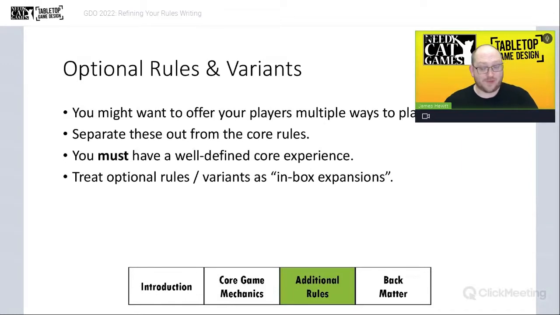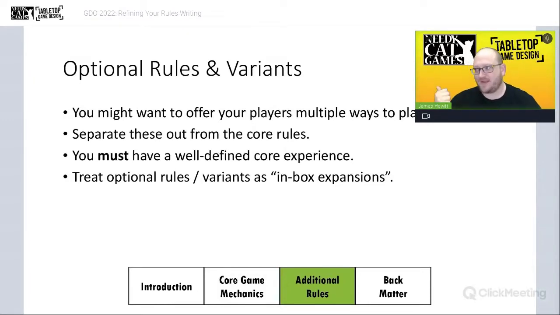The optional rules were things which, to my mind, overcomplicate the core experience, but I knew some players would want to have them in there. So there were rules for destroying buildings. Your giant robots could flatten buildings, but it requires a battlefield with removable rubble piles. So that's an optional rule. Some people will want that, and they'll be upset if it's not in there, but it's kept out. What's important, as it says there, is you must have that well-defined core experience.